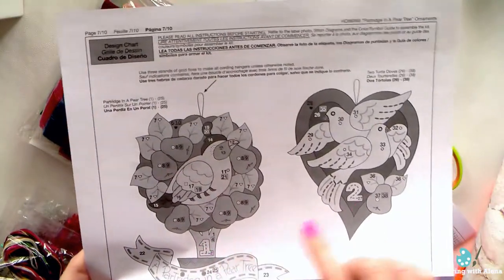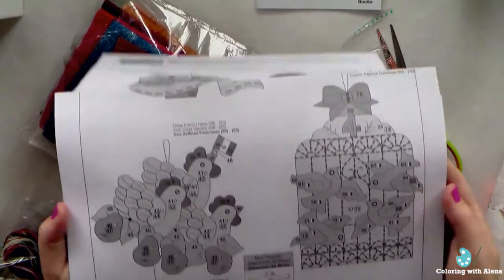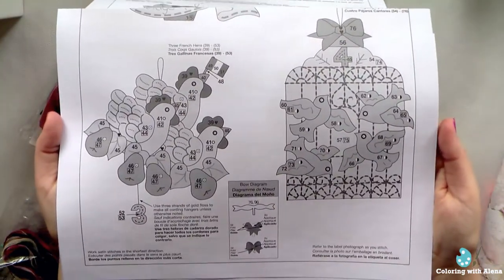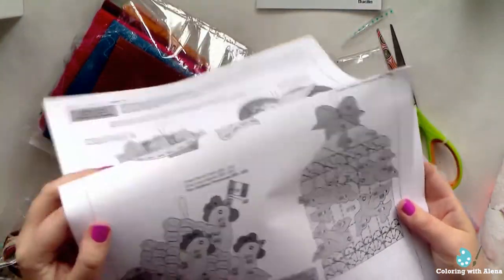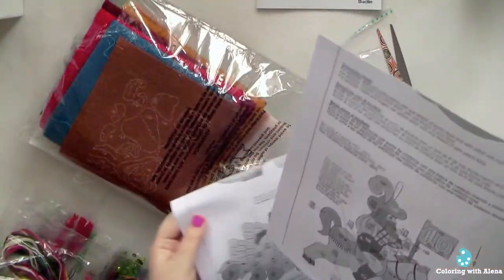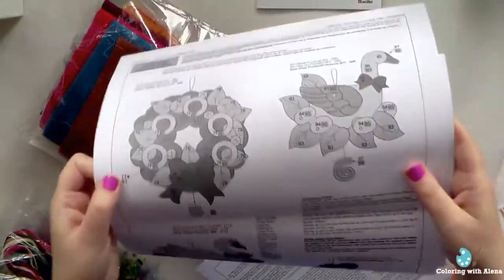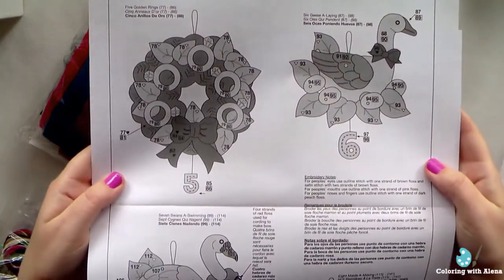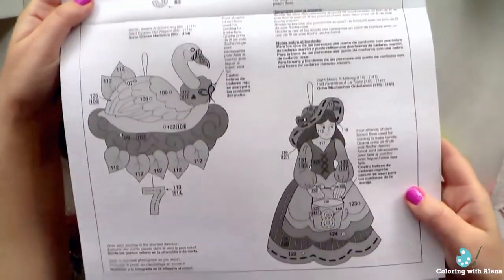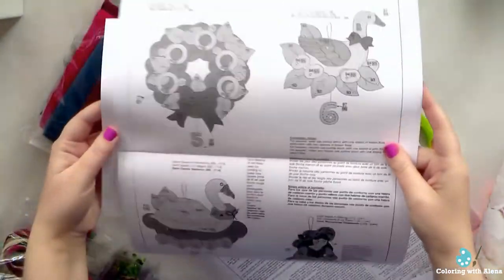Approximate size of each ornament is 10 by 12 centimeters, and I decided that I will do them in order, so I will start with the partridge in a pear tree. And of course I am eager to do the dancing ladies, leaping lords and pipers.